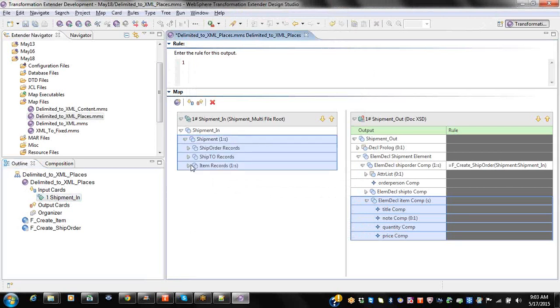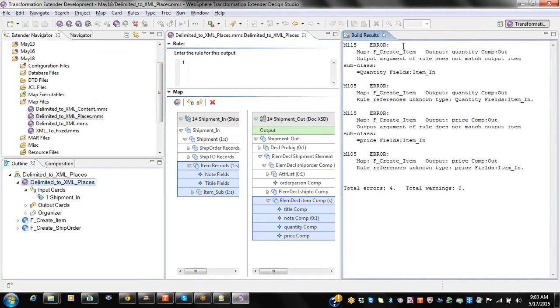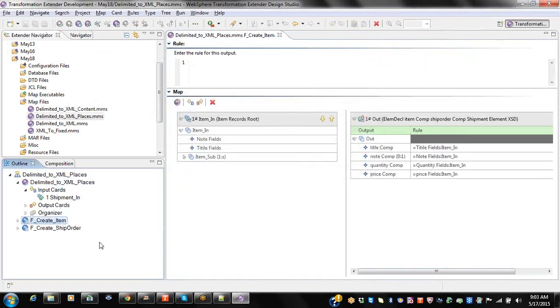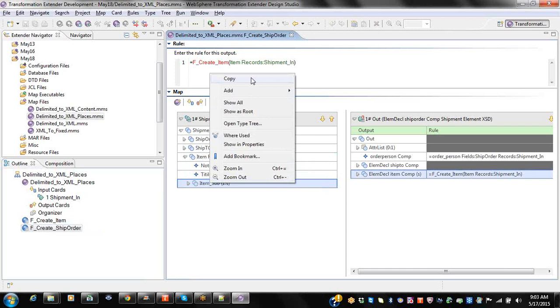So we change all paths. Okay, now at item we have to do the change. We have to pass item data as well as item sub.